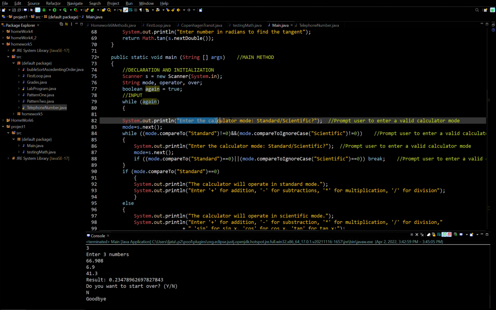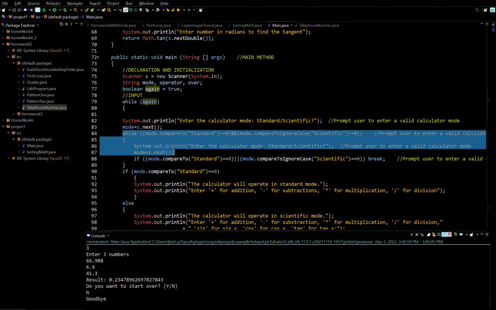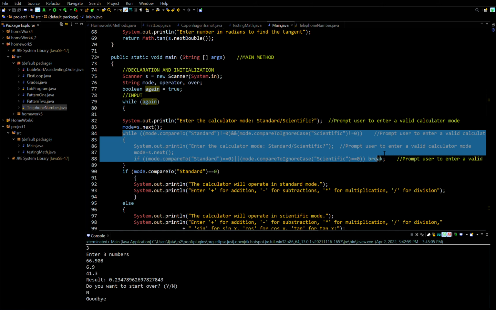We are prompting the user to enter either standard or scientific mode, which is going to be stored in the variable called mode, as I explained, after which we're going through a while loop. The while loop is there to determine if the user enters something different than the set of inputs we want to set for the user.